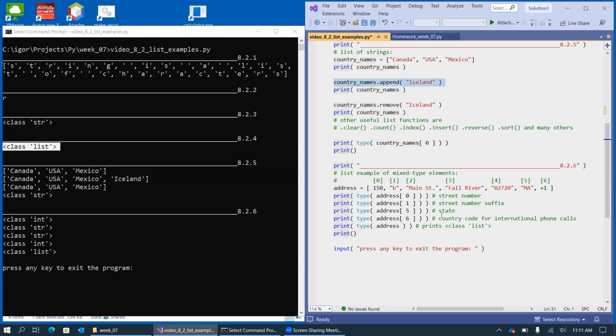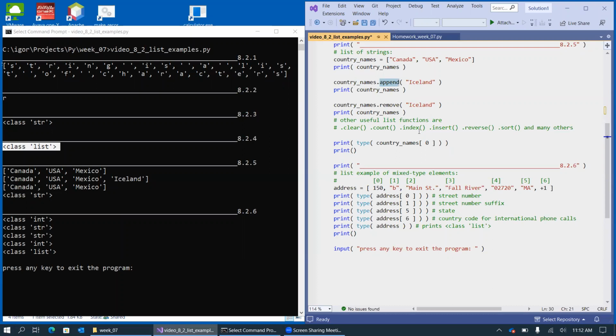Like on this line, we say append another country to the list, Iceland, and notice that we're just basically adding a new element as if this was added originally. So it just basically grows in size, the length of the list is automatically updated, and the new element will be appended at the tail of all existing elements.